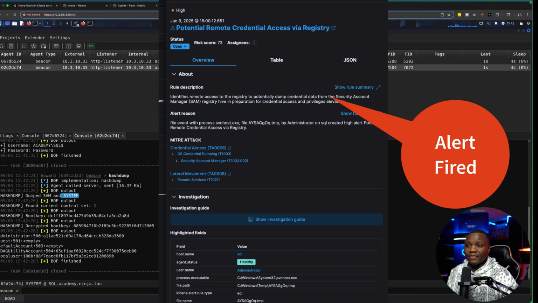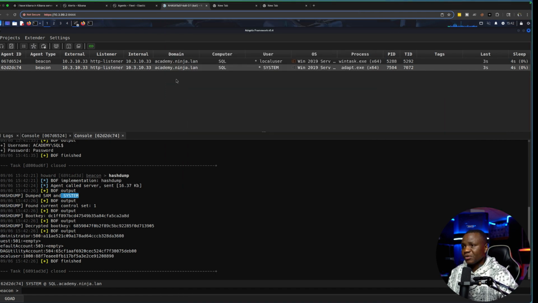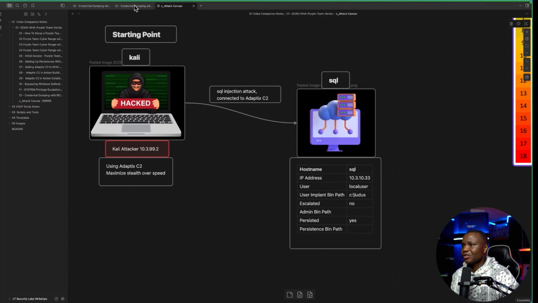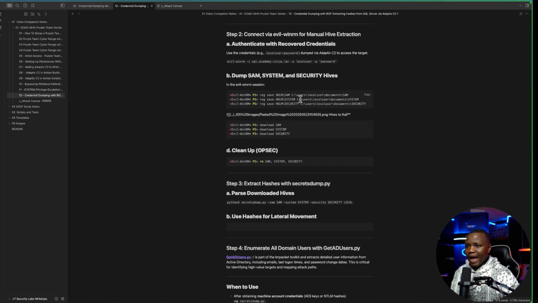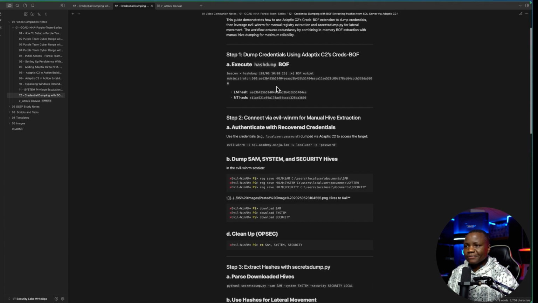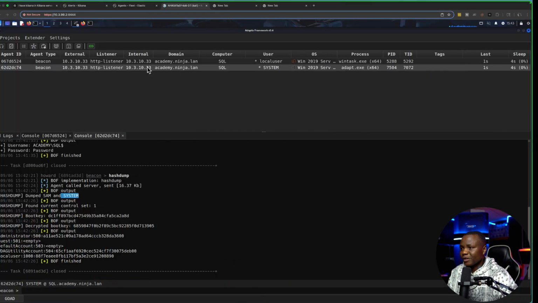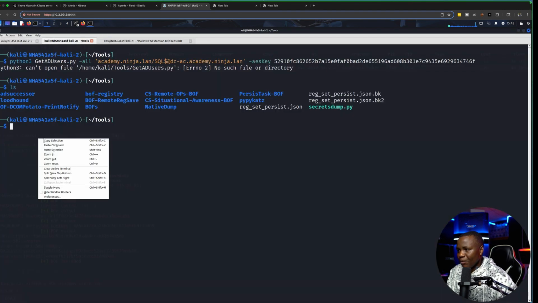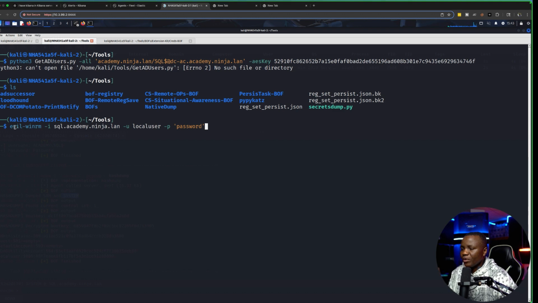All right, now that we have the credentials, we can even get more credentials using secretsdump.py. Here in our write-up, I showed you that we can use this BOF like I was just showing you there. Now let's use evil-winrm to sign into the system. I tried to dump SAM and also SYSTEM hashes using the beacon and it didn't work. So in most cases, like when we were doing Hack The Box and things like that, we're using things like evil-winrm. Every time we get a password, you use evil-winrm.